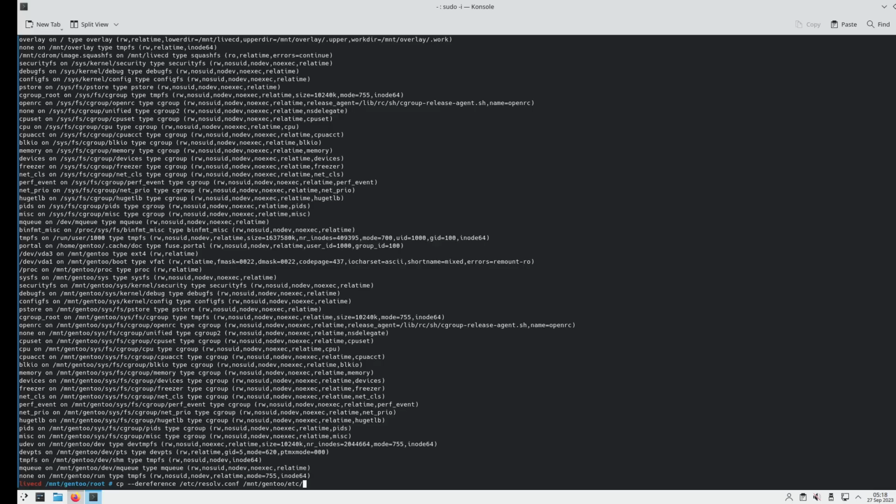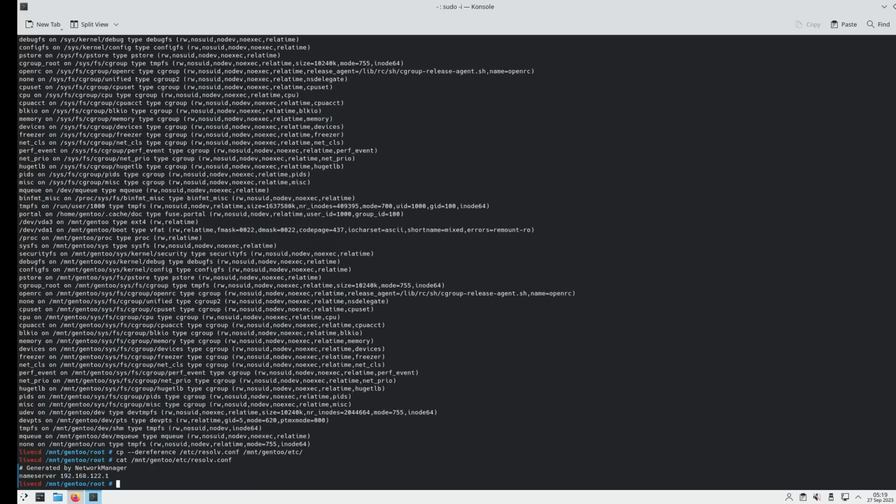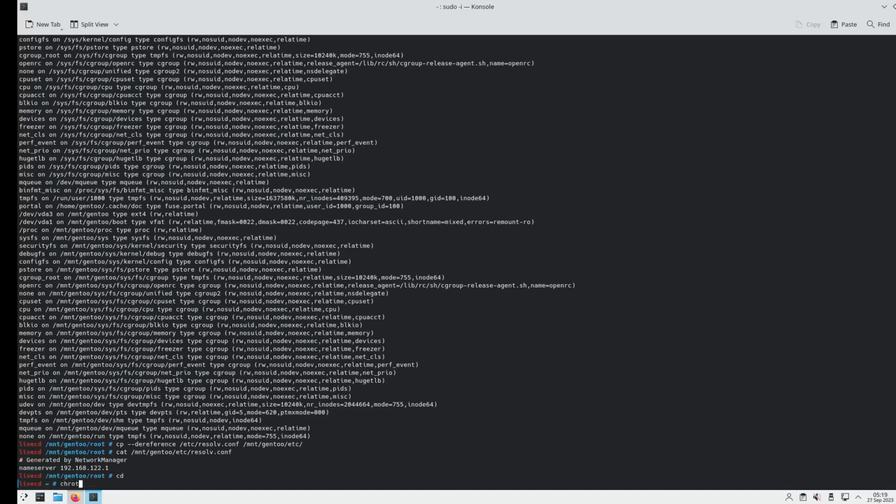So we're just gonna copy that single file to that destination, and that will set the DNS server. So we're mounted. We just have to Chroot.